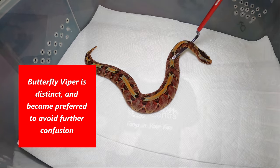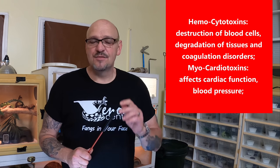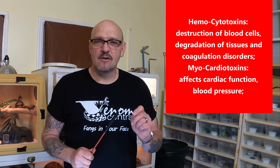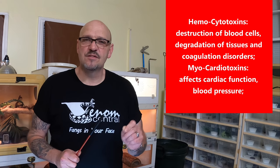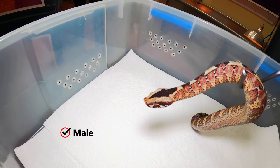The venom of a rhino viper — unfortunately there's not a whole lot of research done on it. It's been believed to be partially cytotoxic and neurotoxic like your Gaboons and puff adders, but we know that it's largely hemotoxic. Some keepers believe there may even be traces of neurotoxins. We know it is a kill bite — it can definitely kill you, but we don't believe it's as toxic as a Gaboon or a puff adder.